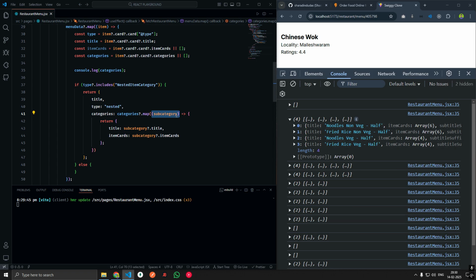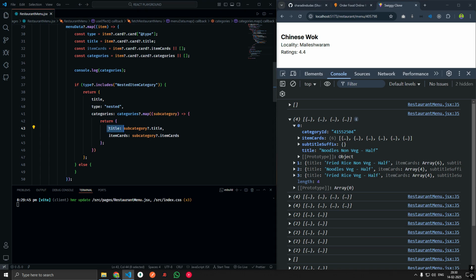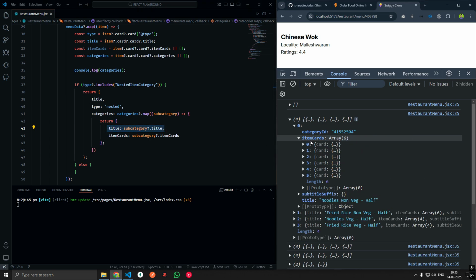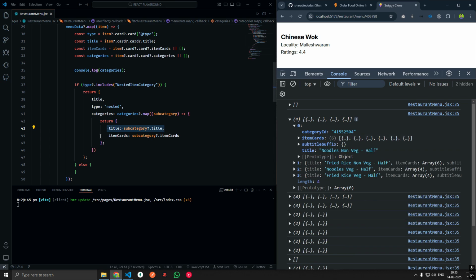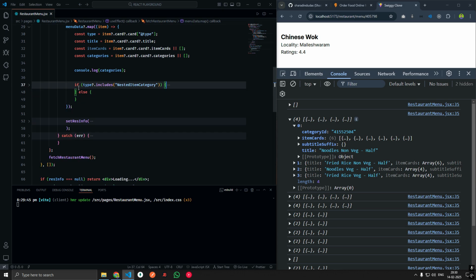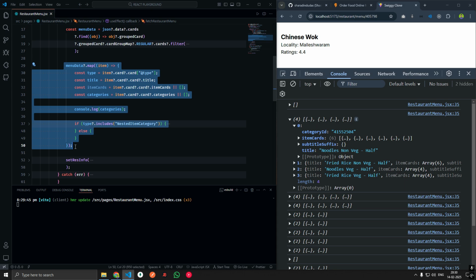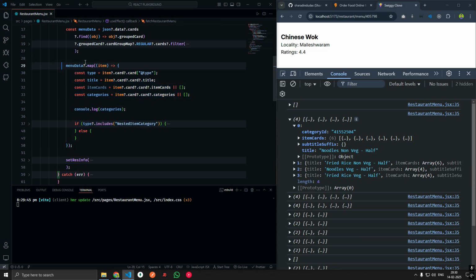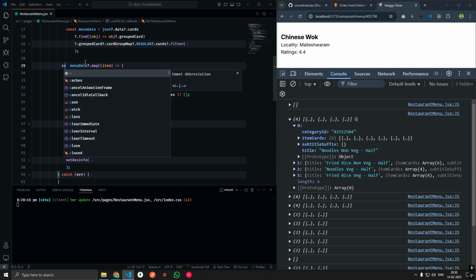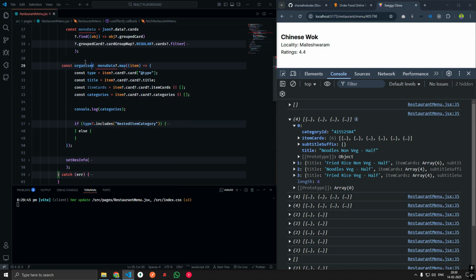Each object has a title, so I'm just returning that. And each object also has item cards, the subcategory menu items, which we are also returning here. Let me console log this whole thing so that you'll understand what I'm doing. I'll store this whole thing inside a variable known as const organizedMenuData.